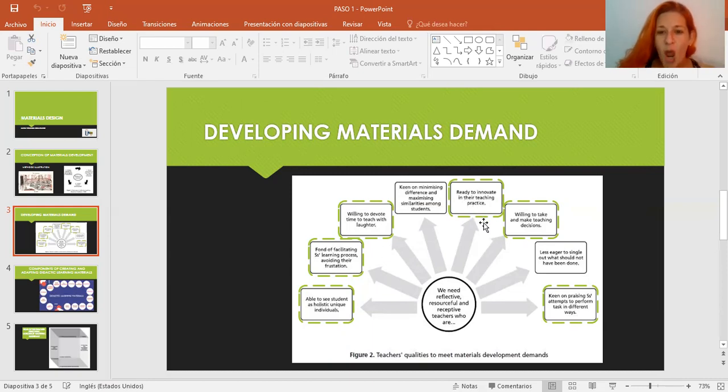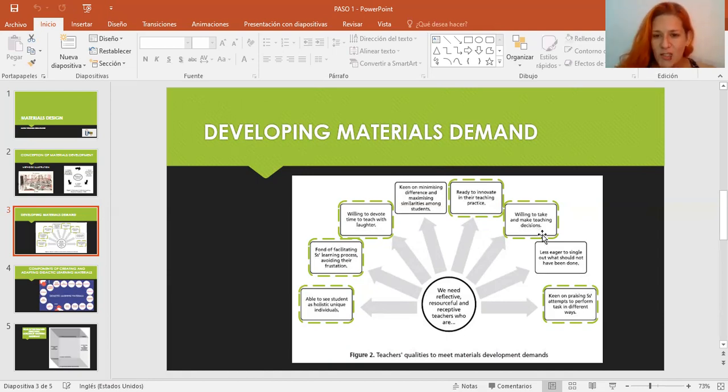The fourth one is ready to innovate in their teaching practice. I think if you don't innovate in an English class, students will get bored. Students don't want to know anything about English, and students don't get attracted to the English class. Innovating in an English class is pretty important.